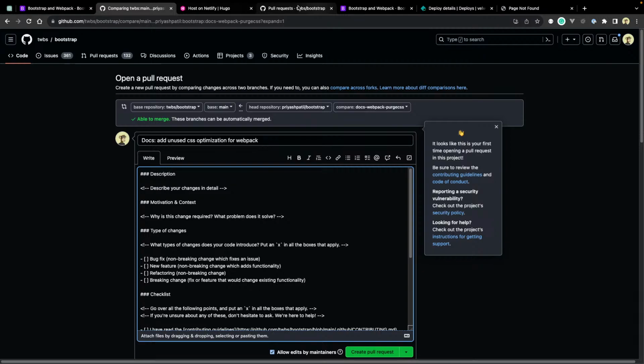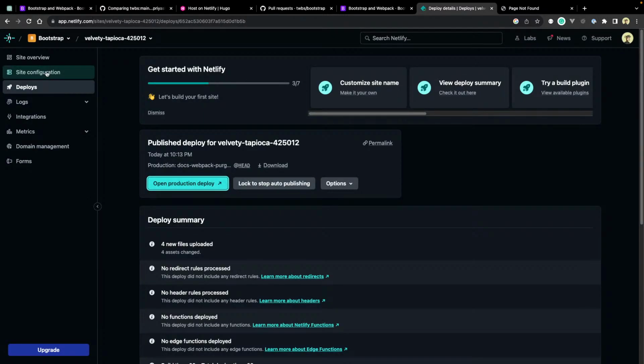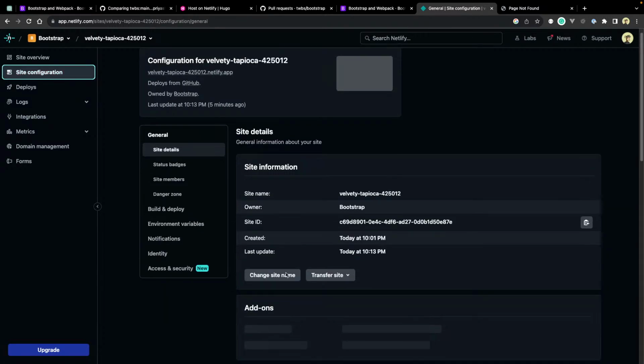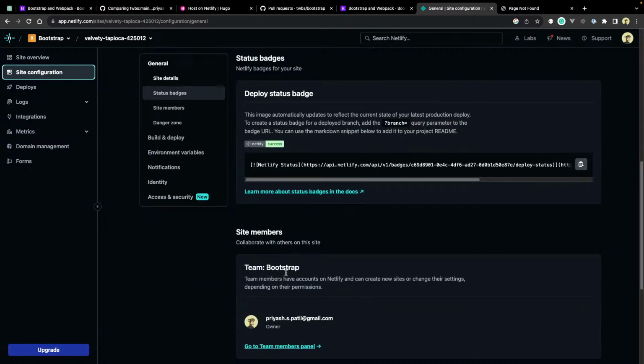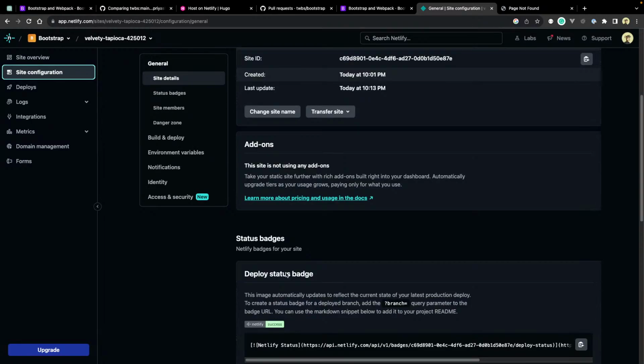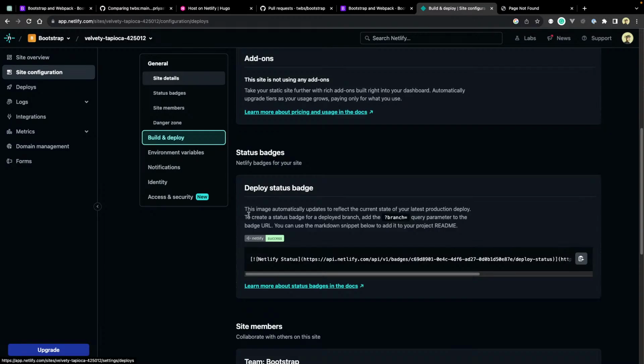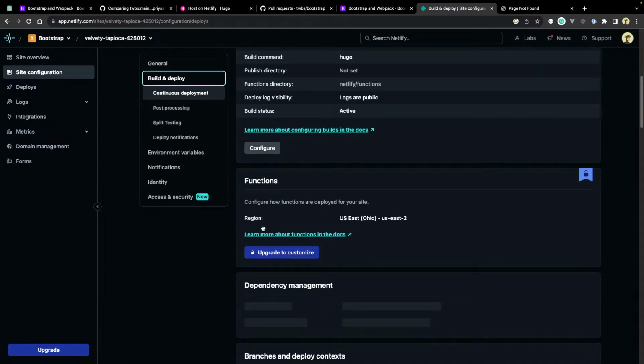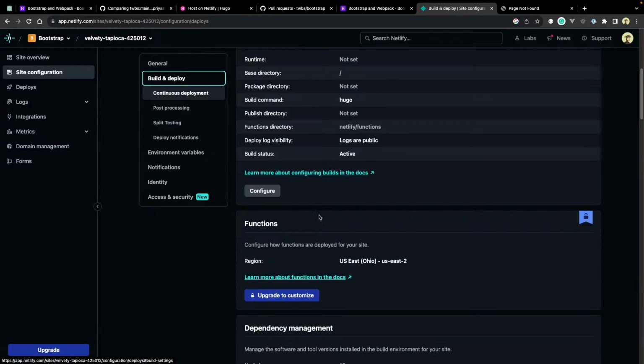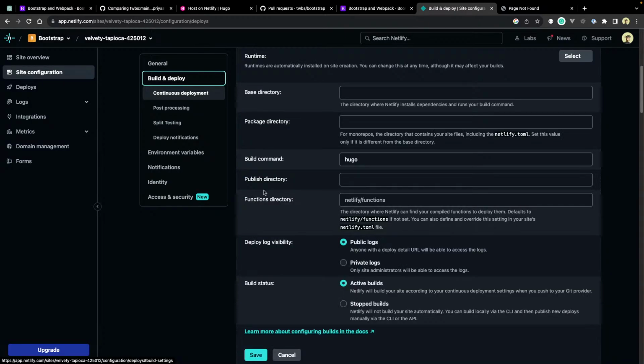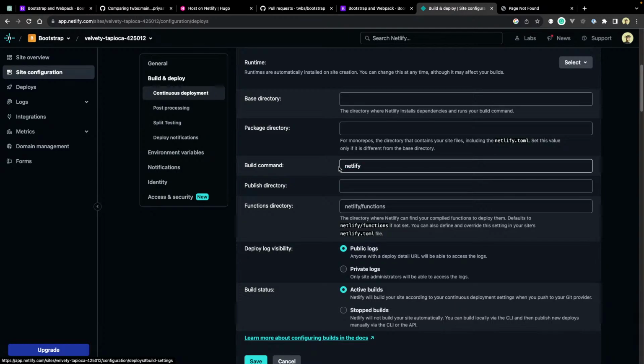Where is our configuration? Our build command is now npm run docs build. Where is the configuration? There it is. I want this to be running npm run docs build, or we could say npm run netlify.